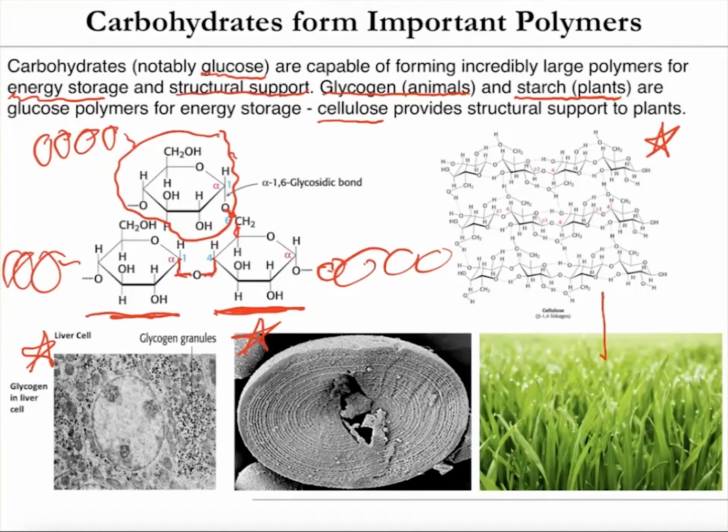So cellulose is what gives plants their structure. And if you're writing on a piece of paper, that paper is basically made from this molecule cellulose. So cellulose is actually likely the most abundant biomolecule on the planet, just because it's a component of every plant on Earth and gives them their structural support. So we'll talk more about carbohydrate polymers in the next lecture, but I just wanted to show you that these individual monosaccharides, specifically glucose, are able to make these very large polymers that are really important for life.